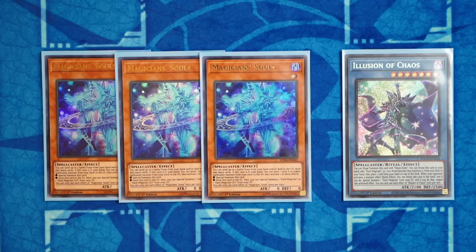So the Dear Servant searches this because you can dump Herald, then search Illusion of Chaos. Illusion of Chaos gets access to Souls, and then you set up Master Magia on your opponent's turn, which is what you're trying to do with this deck, obviously. So Souls gets you access to Chaos, Chaos gets you access to Souls, vice versa, and it just gives you the additional pieces that you need to get access to Magia, right? So Souls and Illusion of Chaos, absolutely mandatory.